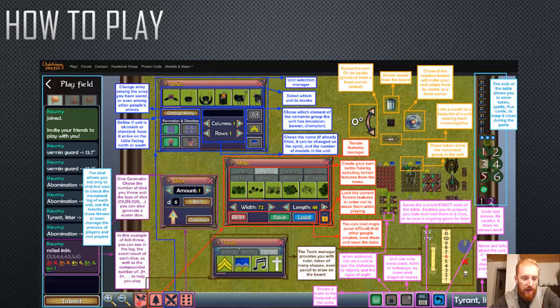The first button then on the left, the red one, is called Tools. That's basically a tool manager which provides. I think it's the brown one though, huh? Yeah, the brown one, sorry. Yeah, the brown one. Basically, you have all the tools you need. You have rulers, you can see here some example. This ruler is very useful during games because it's adjustable, so you can basically go to unlimited. You see also the angle with the degree, and then you have some predefined ruler. For example, this one is 12-inch. And then you have as well some symbols if you need it, so that's really useful during the game.